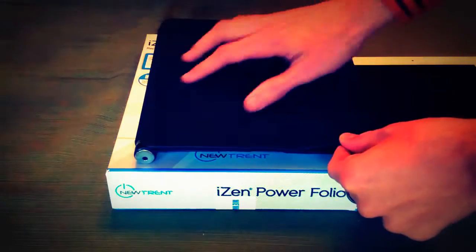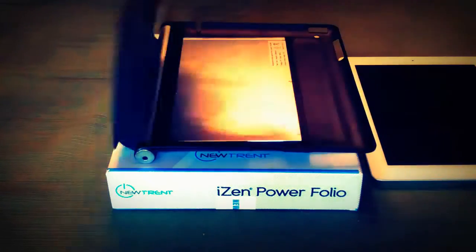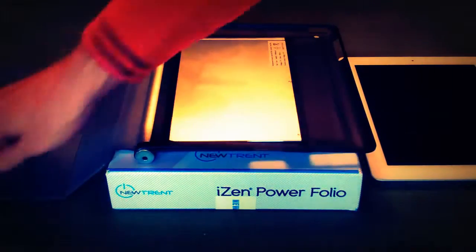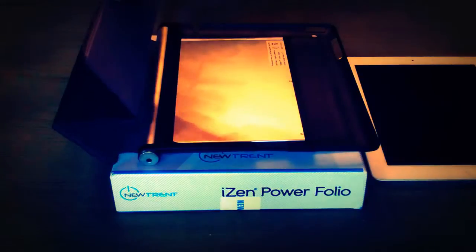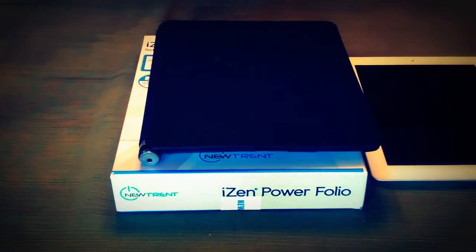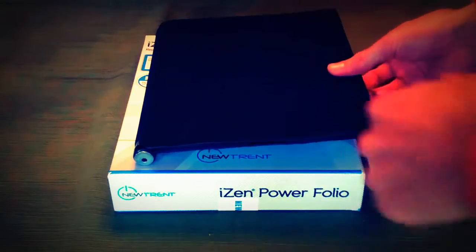We have a leather-esque, I'm not really sure what the material is. It's soft, it's very lightweight material here that's going to work the same way as a smart cover does. When the iPad's in there, it's got the magnets over here on the left side of the case. When you close that, it will sleep and wake the device, very similarly to Apple's smart cover case for the iPad 2, 3, and 4.